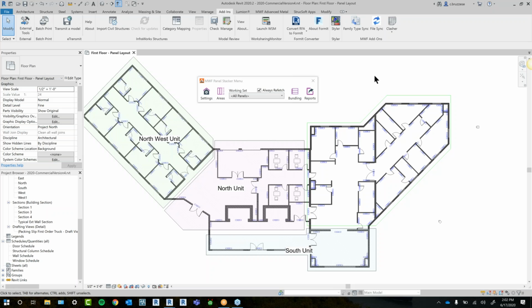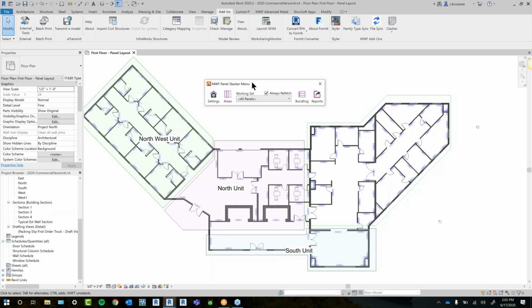So essentially just an add-in to the software that you can use to bundle panels together. You can then see how those bundles would load onto a truck, and an extension that you guys could always add in for transportation once you finished panelizing everything with MWF.